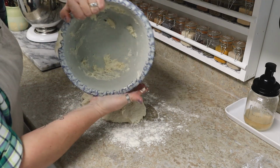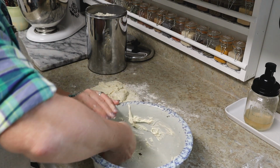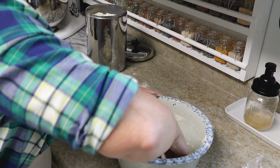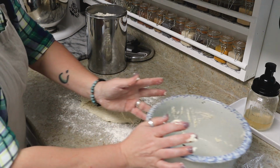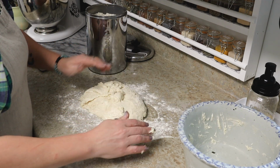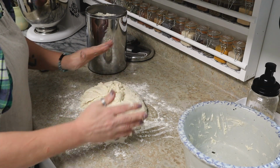And then if there's any dough stuck inside the bowl, I'm going to pull that out too. Just take my fingers and kind of scrape it out and stick it on there. This is easy, you guys. I kind of joke and I call this ugly bread, because this dough, when you're getting it started, it looks kind of like a great big ugly mess. But that's alright, because this is going to end up being a gorgeous, delicious loaf of crusty artisan style bread by the time you're done with it.